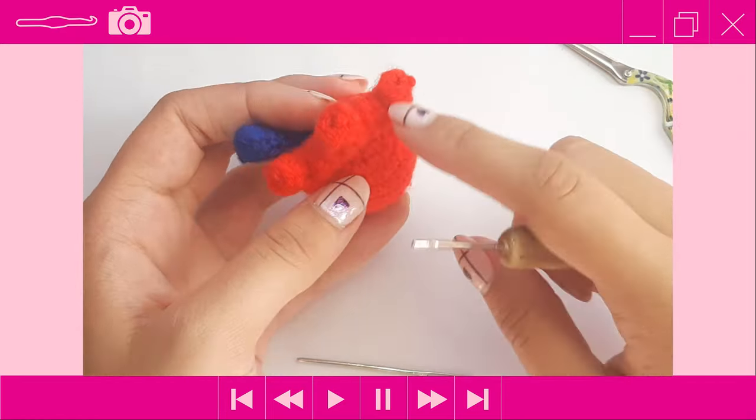Okay, so now there we have it. There is our finished heart keychain. Isn't that just so adorable? Look at that, guys. Isn't that just so cute? Which one looks better, the first one or the second one that I did? I feel like the first one that I did looks so much better. I'm not sure why, unless you followed the same steps. I have no idea why. But yeah, isn't that just so cool? Just love the way that it came out.